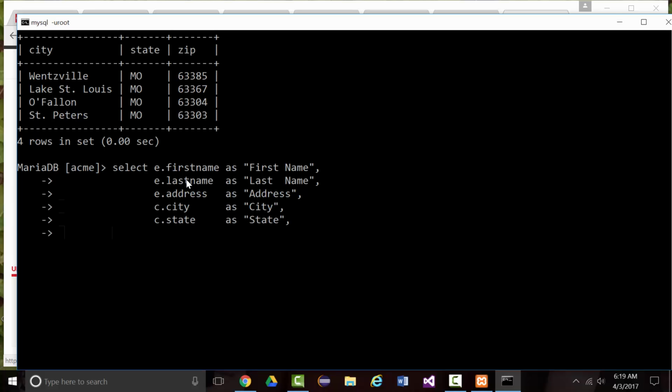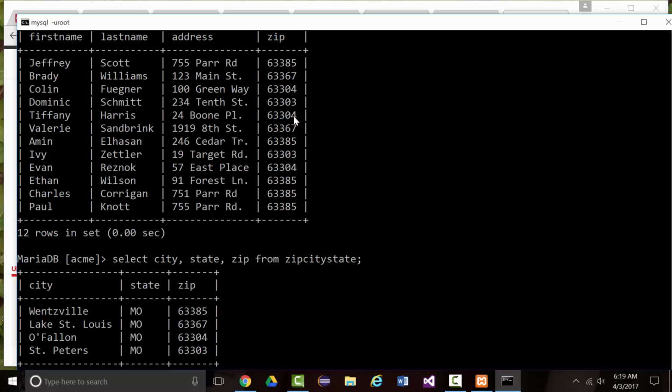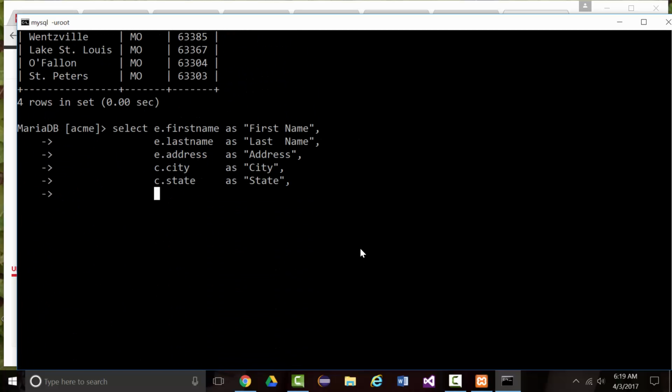Now, I've got a little bit of a dilemma here, and that is I can grab the zip code either from this table or from this table, and it really doesn't matter which one I use.